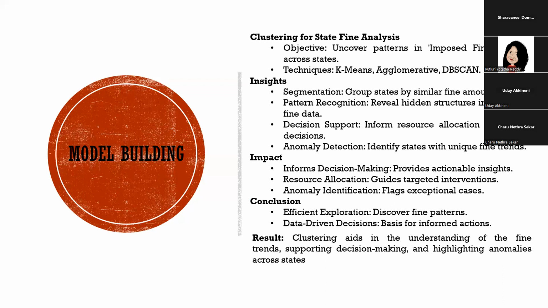impacts. It will be helpful in taking informed decisions. We can guide our resources based on which schools we need to focus on. For example, if any school has got a fine and it has become compliant over the years, then we can understand that the school has improved and it has not exceeded any regulations. And also we can do anomaly identification, where we can flag these exceptional cases. So in the end, we will have a model which will be efficient to discover the patterns in the data and help us in taking informed decisions. Clustering is the data mining task that is going to aid us in building this model. Now I am handing it over to Uday to continue.